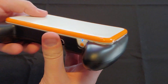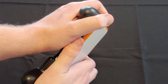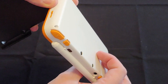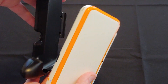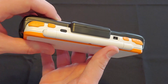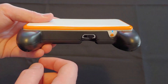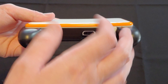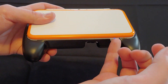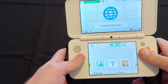A couple people have mentioned that this has a little too tight of a grip, and I didn't really think so — you can pop it out pretty easily without any damage to the console. The two issues I did notice, though, is when you have it in, you cannot put games in, because it covers up the slot where you put the games in. And the power button's a little hard to get to, a little hard to press.